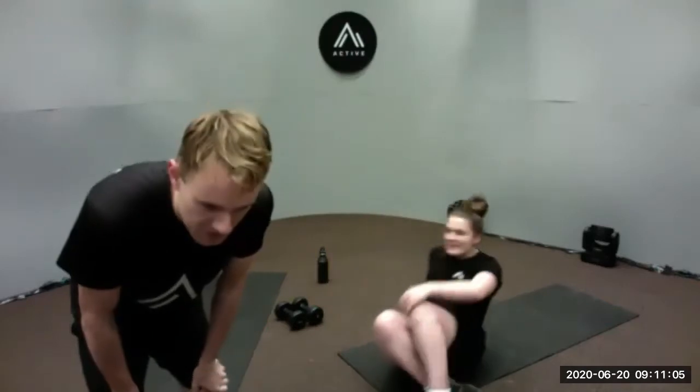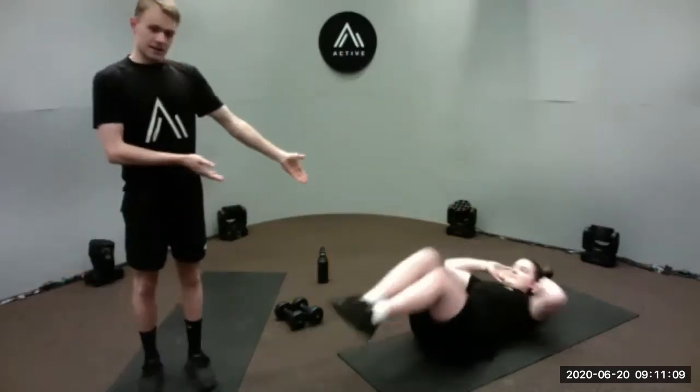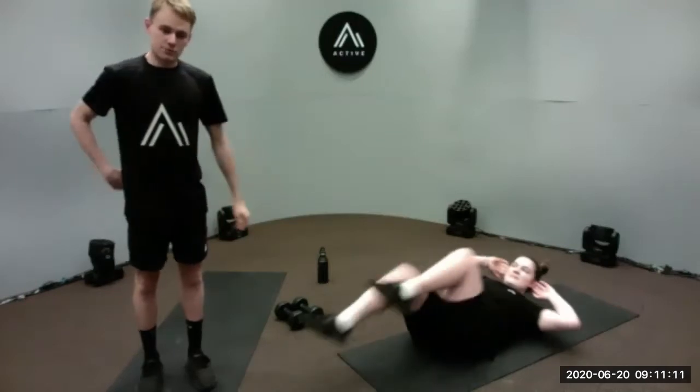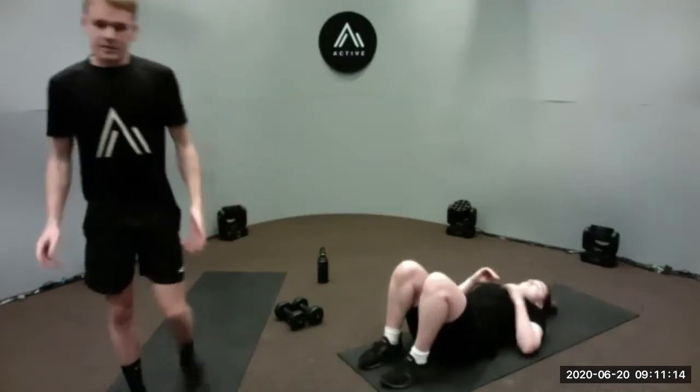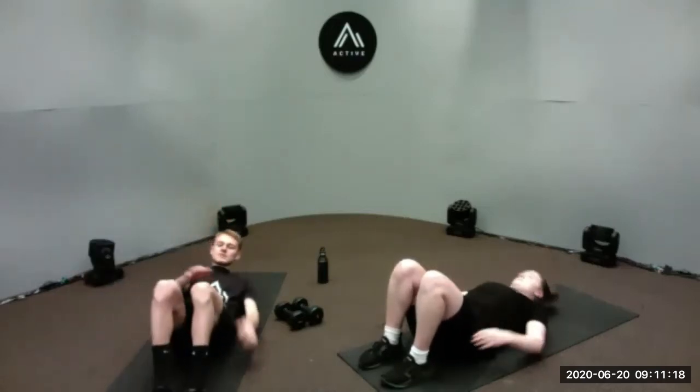And then the first one's bicycle crunches. That's the standard bicycle crunch. If that's too hard for you, then you can do just knee toe taps.